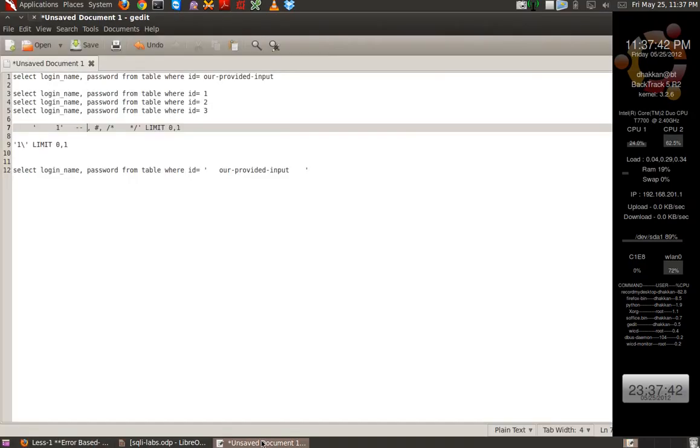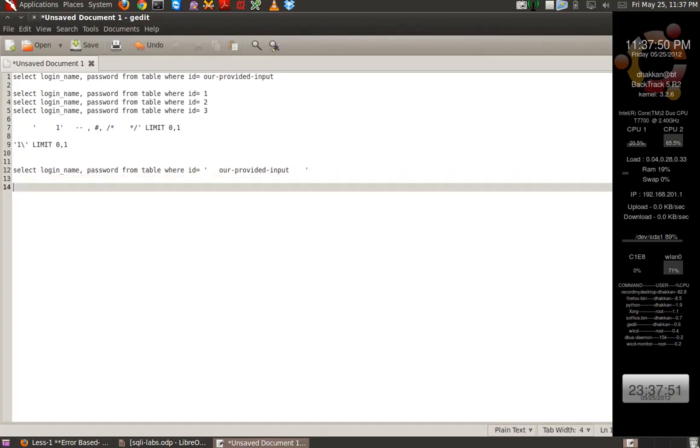Let's go back to our notepad and let's copy this initial query, and let's remove these extra symbols.